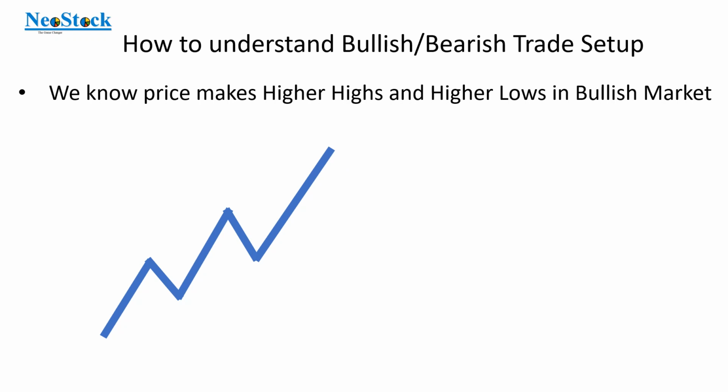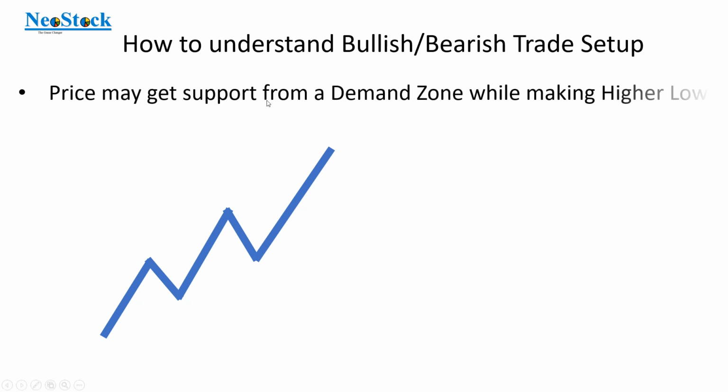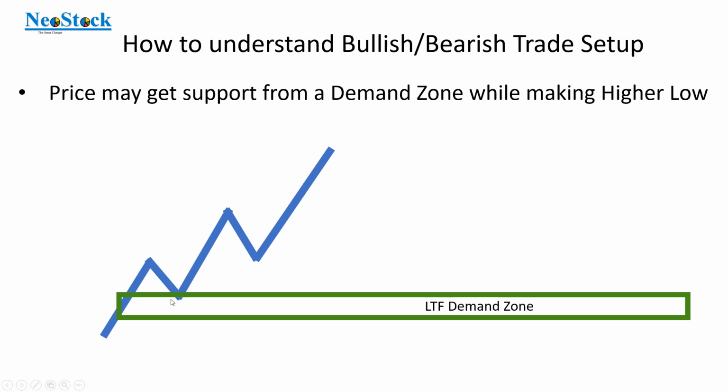But how do we plan our trades in a bullish trade setup? During the retracement, when prices are retracing to their immediate demand zones in the bullish trade setup. Let me show you here. Price may get support from a demand zone while making higher lows. See here it is making a higher low. Here in this area there could be a demand zone. See here higher low, there is a demand zone.